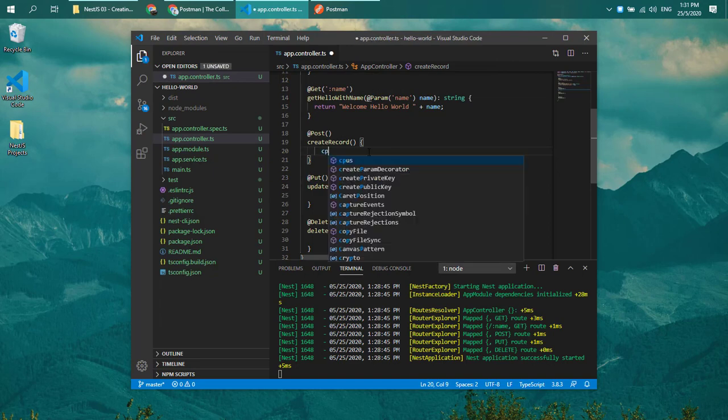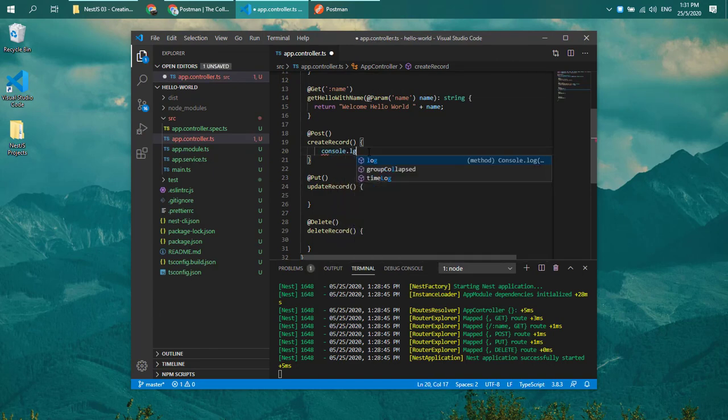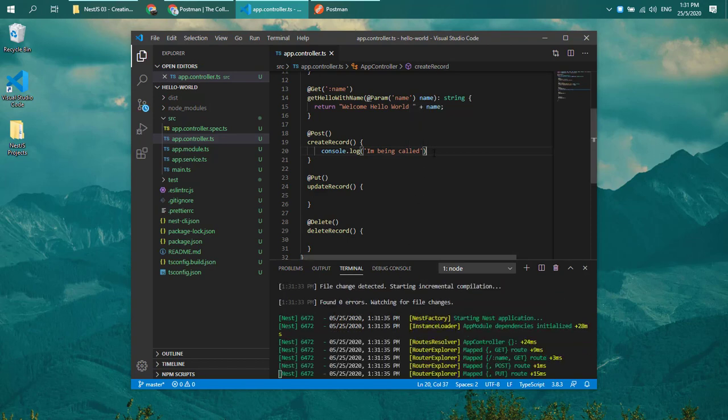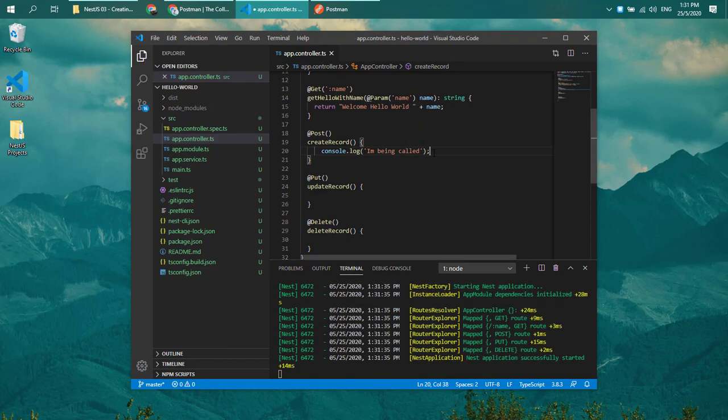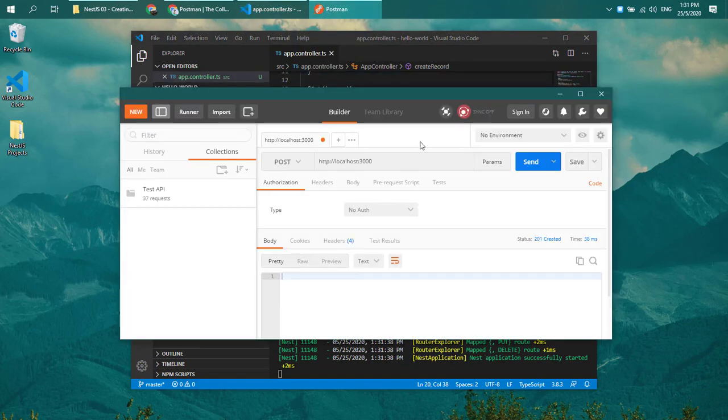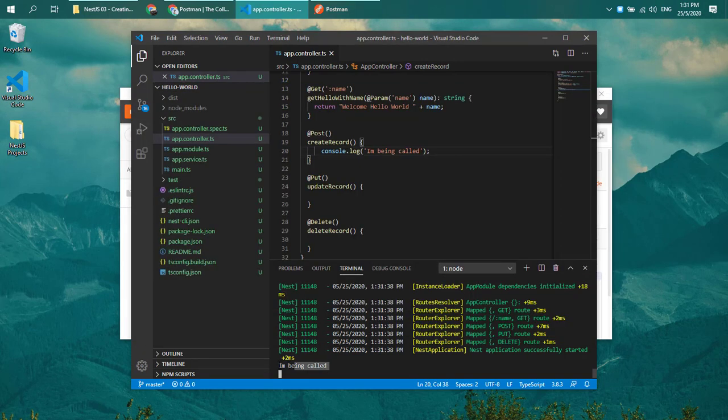How do I know? I can console.log here. I'm being called. I can save it, and I forgot the semicolon here. And if I try to post again I wouldn't get any response here, but now see here, we can see this value is being called.